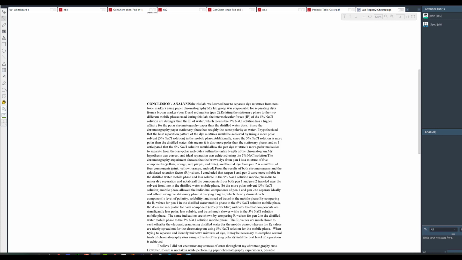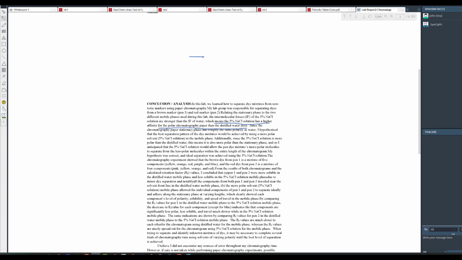So, 5% NaCl solution is higher affinity. Now this question also: which means the 5% NaCl solution has a higher affinity for the paper chromatography paper than the distilled water. How do we know this? We don't have how much distance the NaCl solution has traveled, because it also depends how much time we are giving them. So if it is covering less distance, I can't say that, right? Okay. Maybe, may not be.